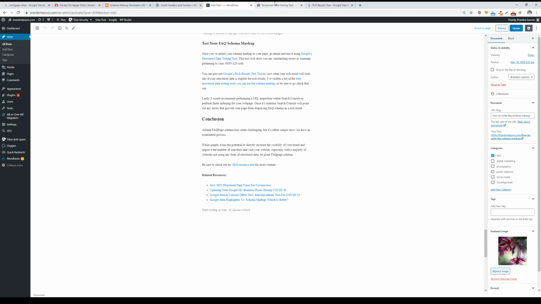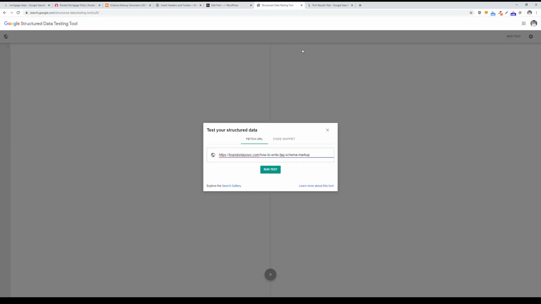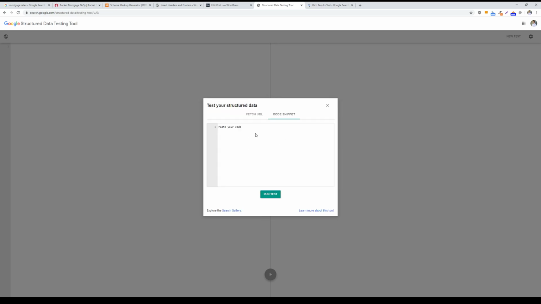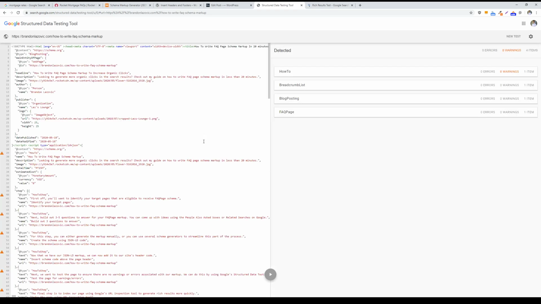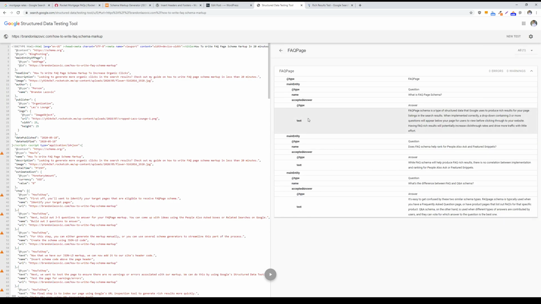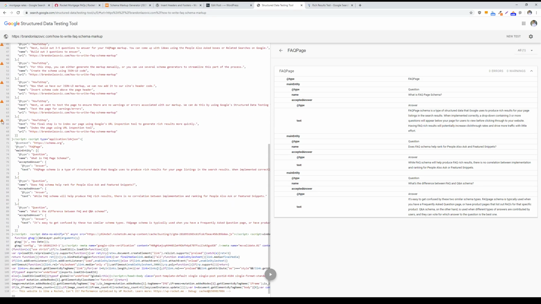The next step after adding the schema markup to your page is ensuring that it is free of errors or warnings. So you'd validate your URL via Google's structured data testing tool. So you basically plug in your URL, or you could copy and paste your code and run a test. And Google's structured data testing tool will tell you if there's any errors or warnings associated with your markup. In our case, there are no warnings here, which is great. But if there are, it would show you exactly where that error or warning is associated in your markup, so you could clean it up and fix it.